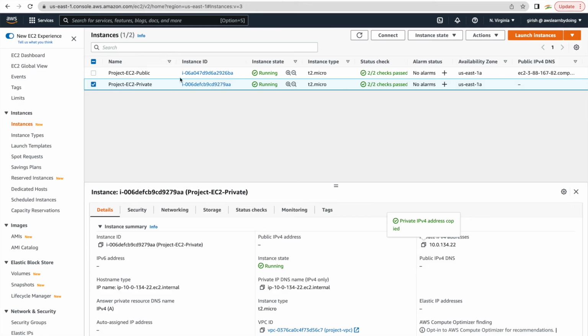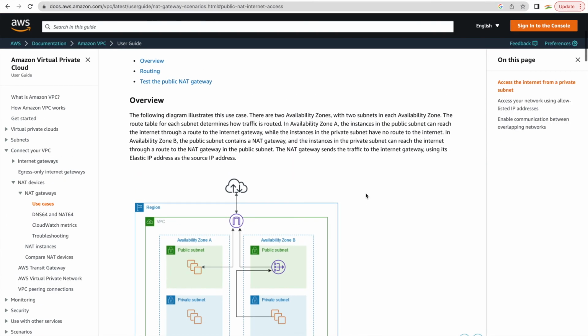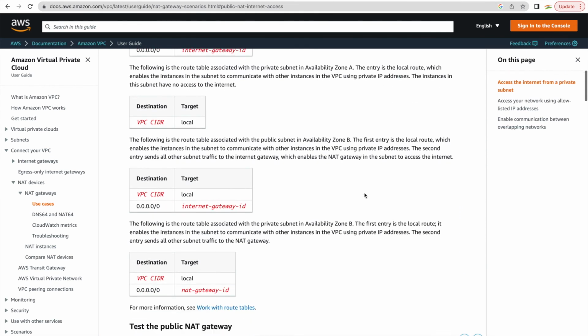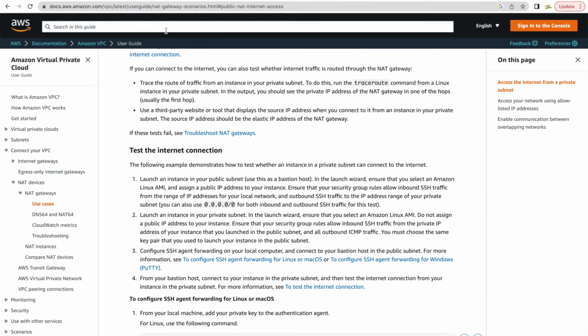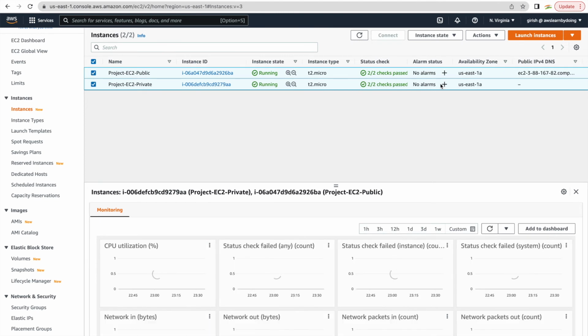I hope you understood what a NAT gateway is, and I'll share this link. I want you to go through this and learn more, so it's easy for you to understand, and if you want to implement it, just implement it. It's very easy, like what you have seen in the tutorial today, right? Put your comments once you try it yourself and let me know. I'll be happy to know that you successfully tried this tutorial. Okay, so for now let me just delete this.